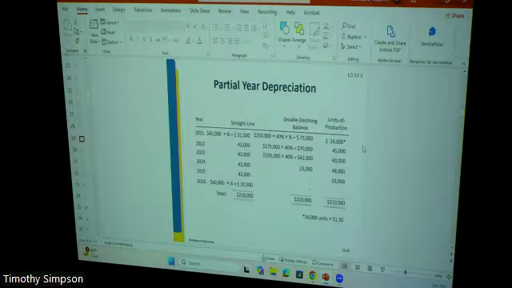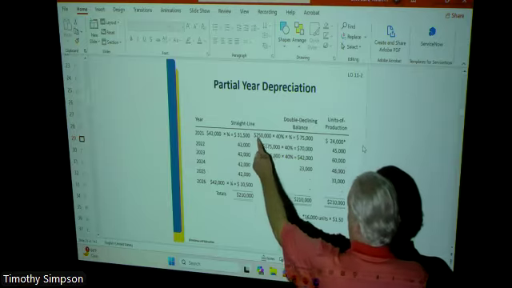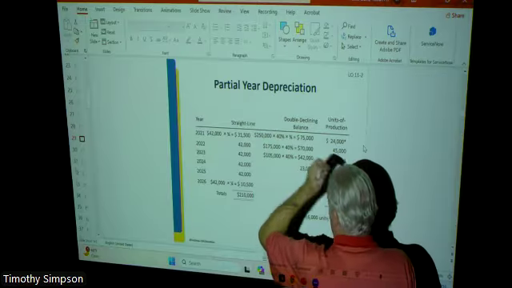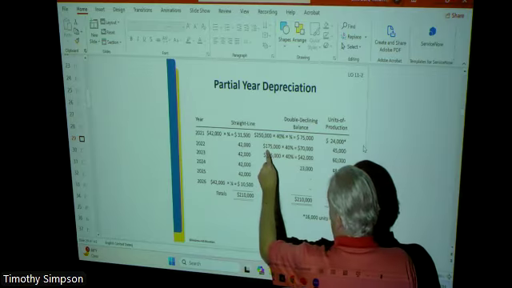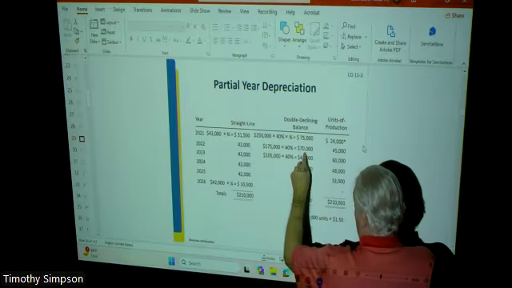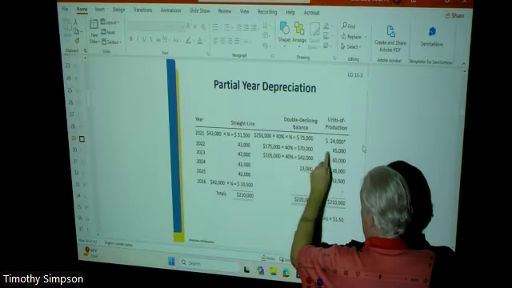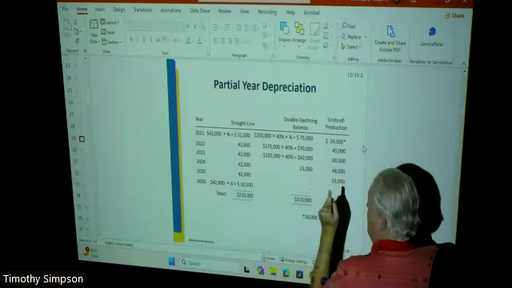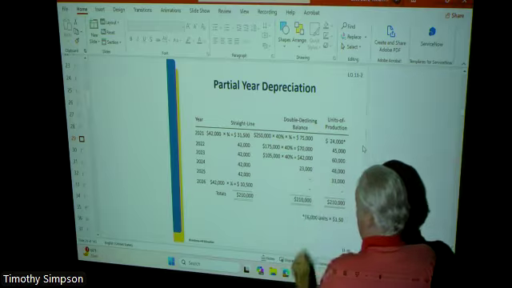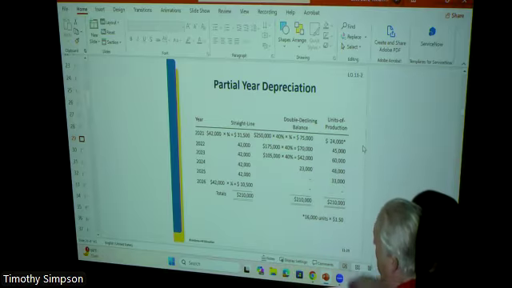Okay. And so for the double declining, it's the same percentage. In this case, we start with the original acquisition price, 250. We're going to subtract 75,000. So we have a new depreciable basis of 175 times 40%, which brings it down 70,000 for that year. We take that 70 away for the next year, on and on and on. But notice here that we're going to depreciate this faster, which is the whole point of double declining balance.